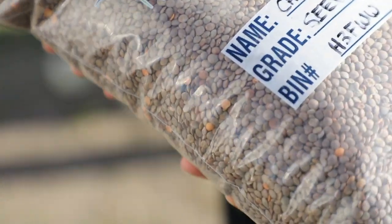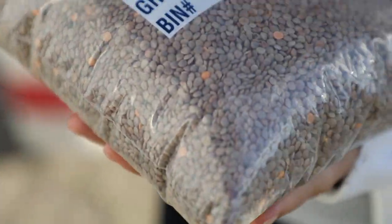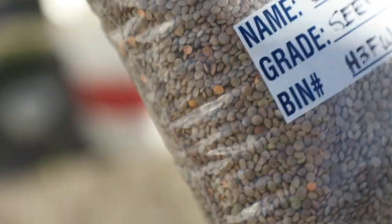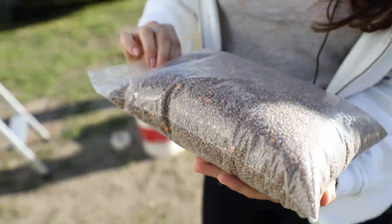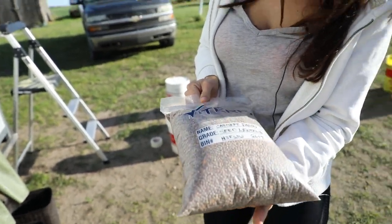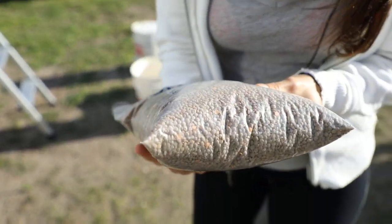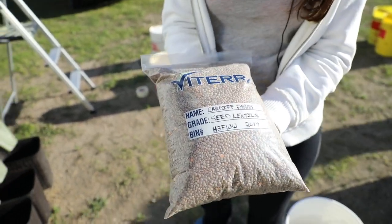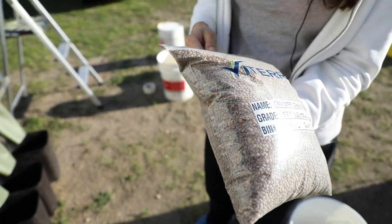Okay, this is some lentils that were used to plant last year. We see quite a few splits here. Overall it's nice lentil, just a few canales and splits, but since it's already seed quality grain, you want to see what Alma's grain cleaner is gonna do. We'll see that in a minute.